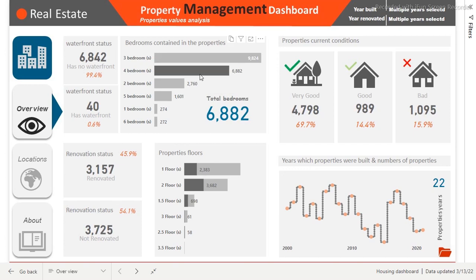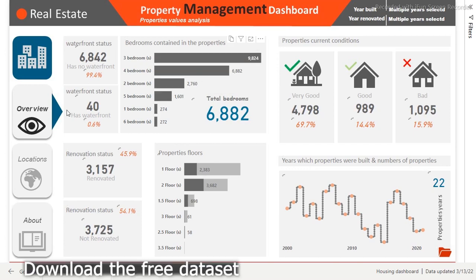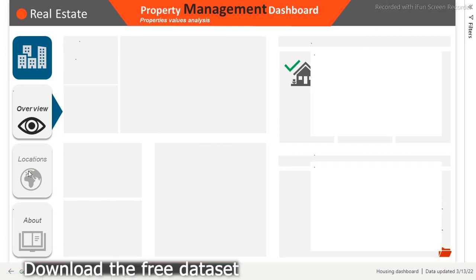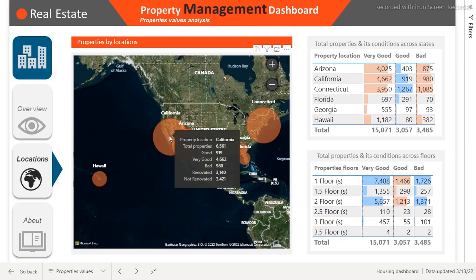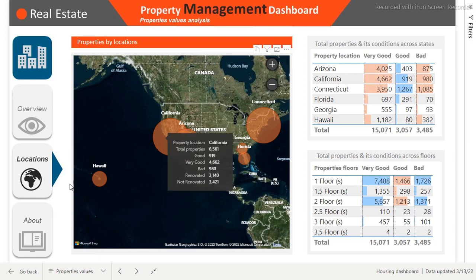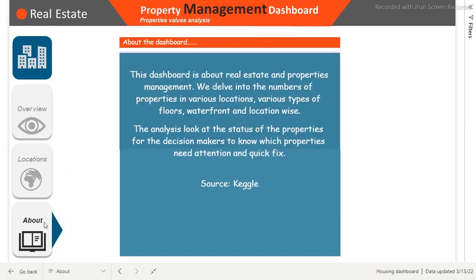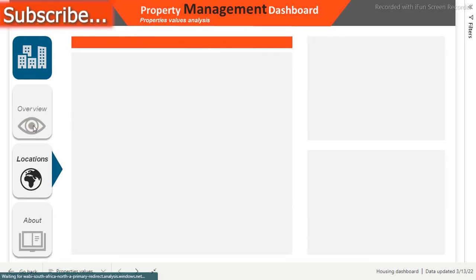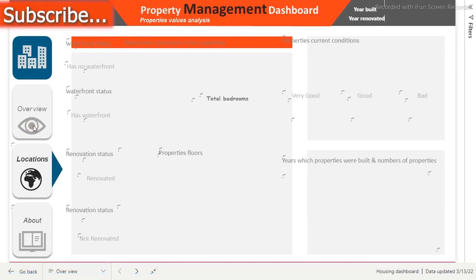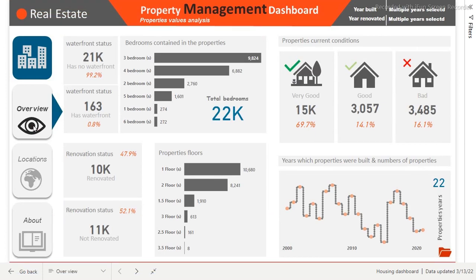On this real estate property management dashboard, in the previous video, what we had done is to make sure we clean and format our data, and we did that with ample time to make sure we get it right. After that, we aim to create our creative background in PowerPoint, which I'm going to walk you through right now to see what it is and how you can implement the same thing on your own personal project.